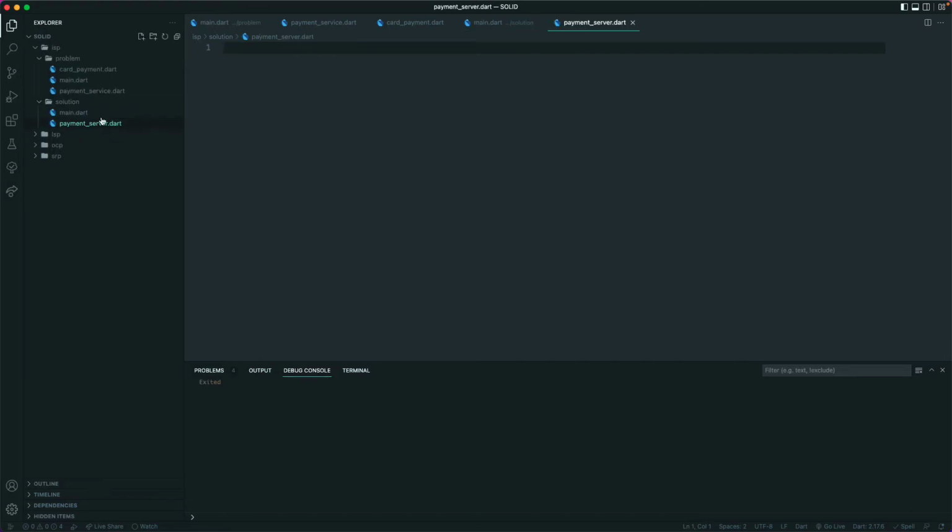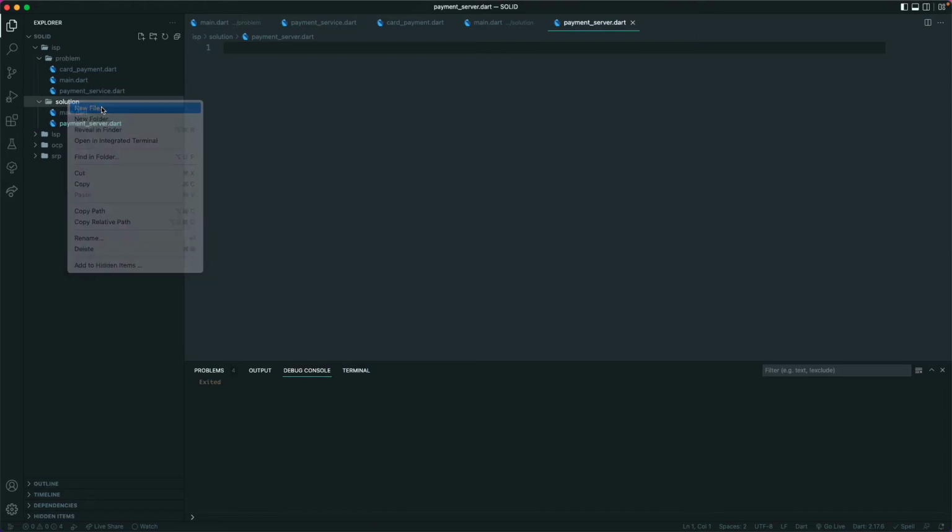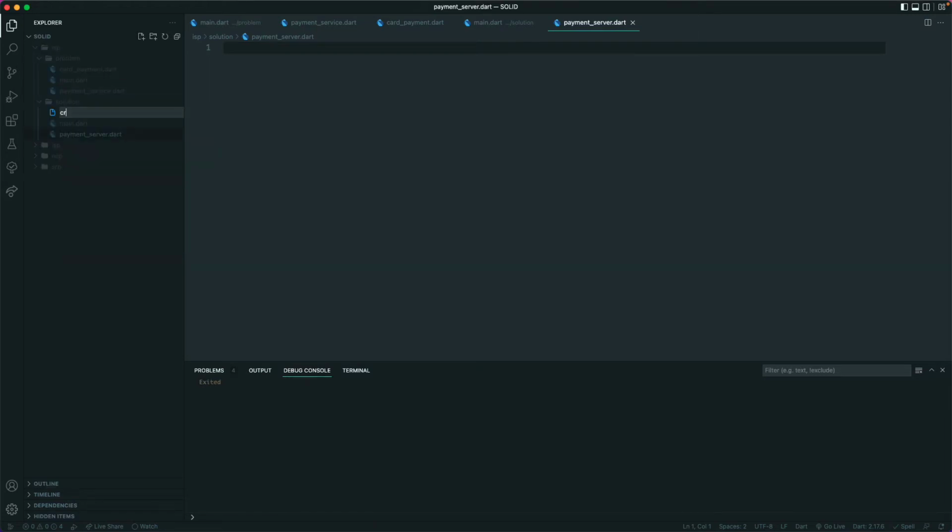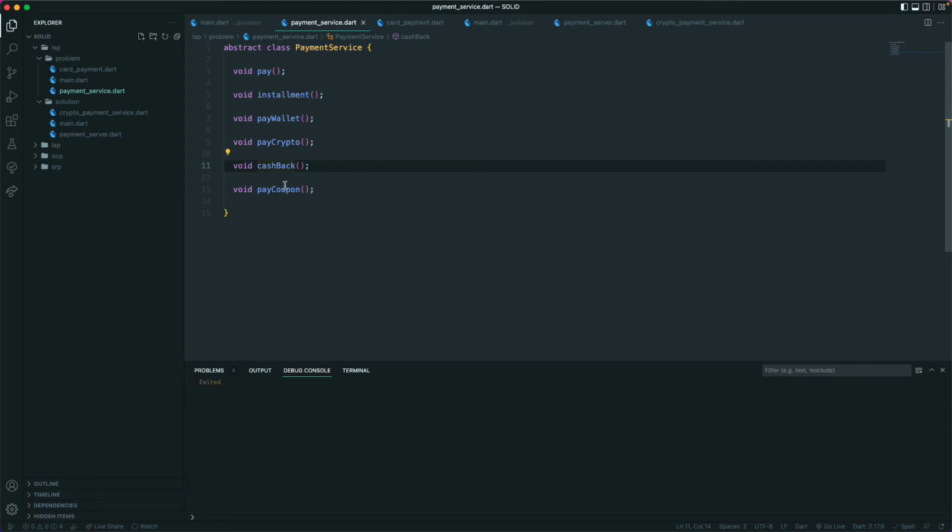Then I will create another file, crypto payment service dot file. We have a payment service, and what are the others? Maybe we can have one more, which is of the crypto, and okay, I guess that should be fine.